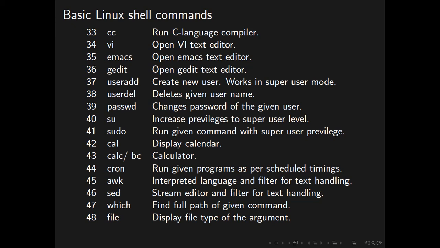It can also weed out whatever is not needed, and it will display only that amount of data which is required for us. Then sed. Sed is another filter, whereas sed is not as powerful as awk. Awk is a programming language itself. Awk provides if conditions, while looping and conditions, whereas sed will not provide loopings and conditions. It is a simple filter.